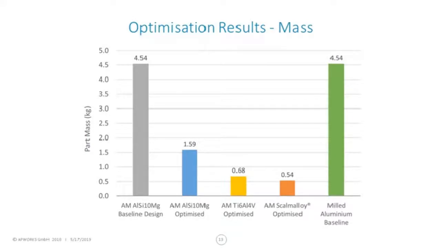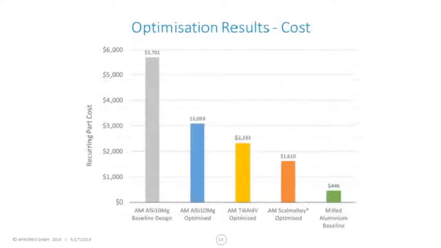So just to summarize the result there, you can see that the part mass of the baseline design, the design that we took for a milled solution, is about 4.5 kilograms, and we're achieving quite substantial weight savings. I'm not saying that that baseline design was highly optimized. Typically, you'd expect a milled solution that was highly optimized to maybe be in the range of 2 to 2.5 kilograms for a similar problem. So that's maybe a little bit unfair, but let's put it in there somewhere. It's still a significant saving.